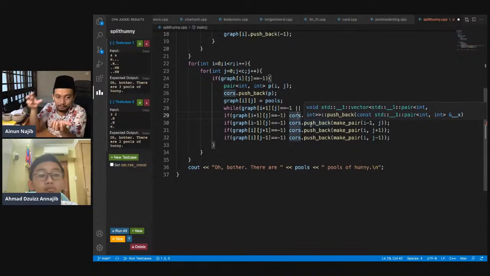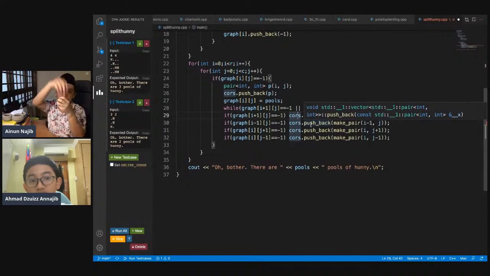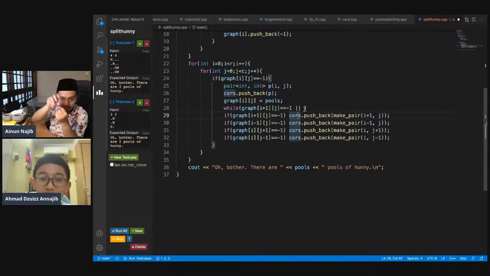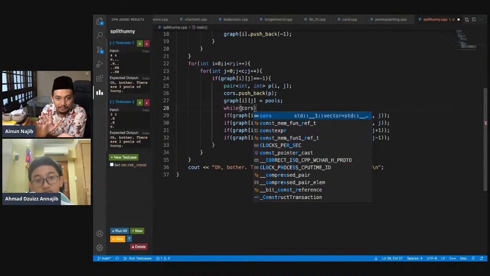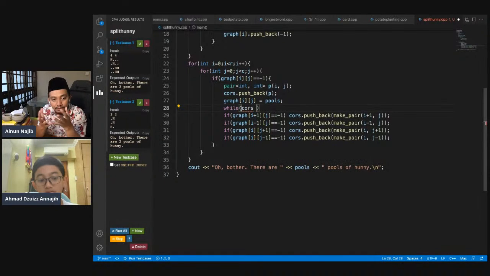You add a coordinate, right? And then you add the neighbors. And then you take the top one, you add all the neighbors. Kayak gitu terus. When you're done adding the neighbors, then you start popping. So until when? Until what, brother? You finish everything. Course is not empty. Exactly. Yes. That's how it works.